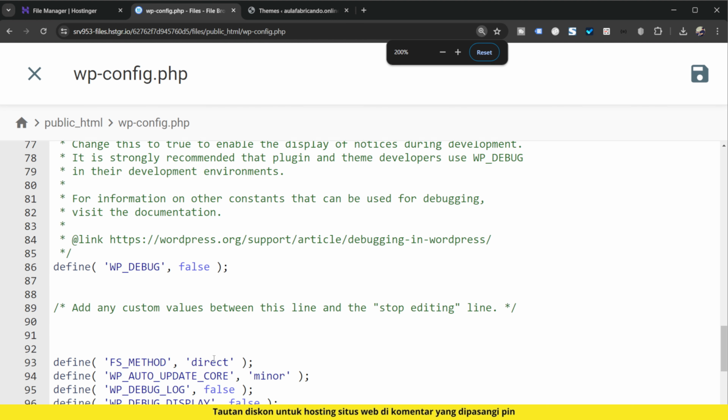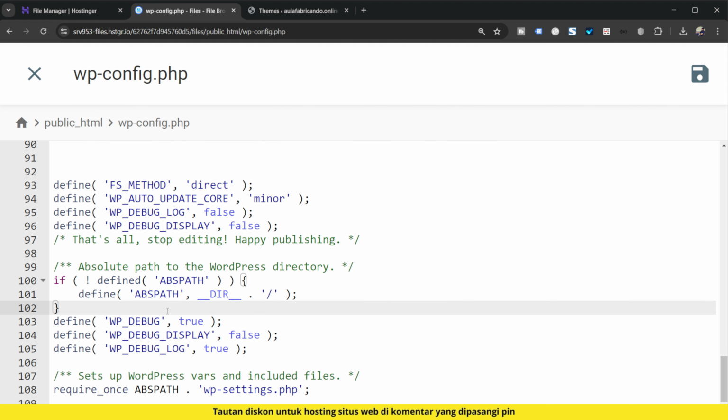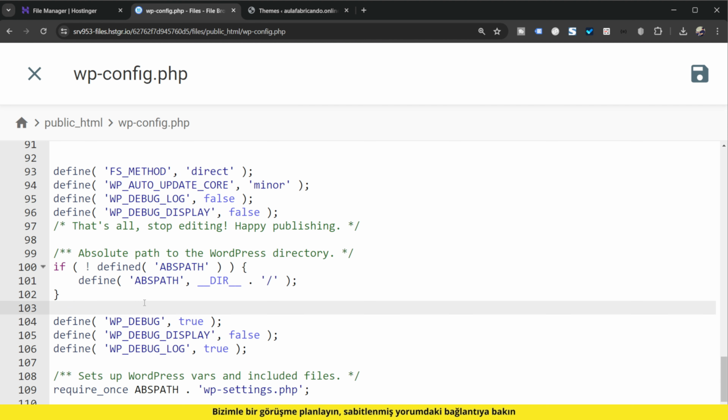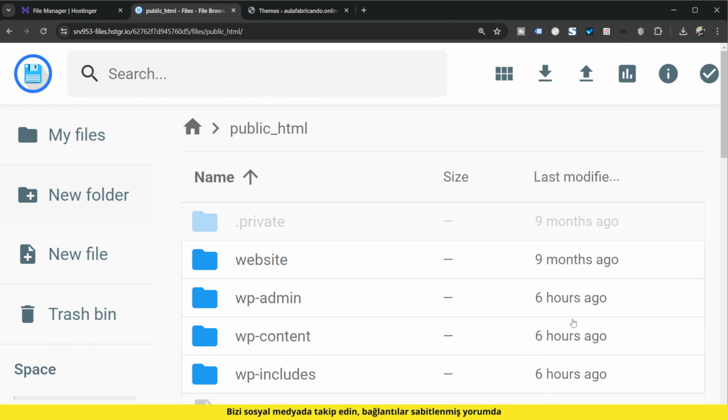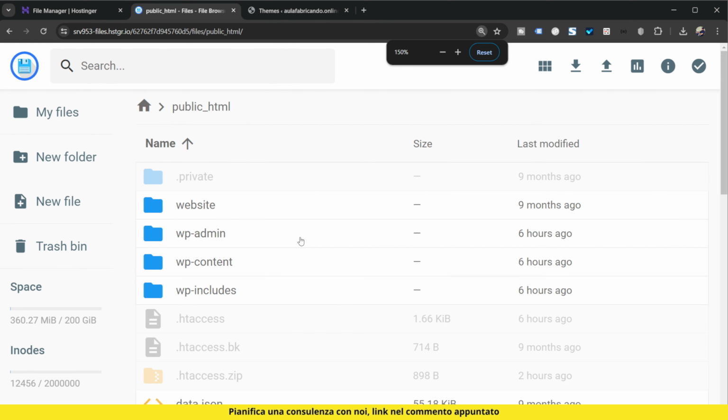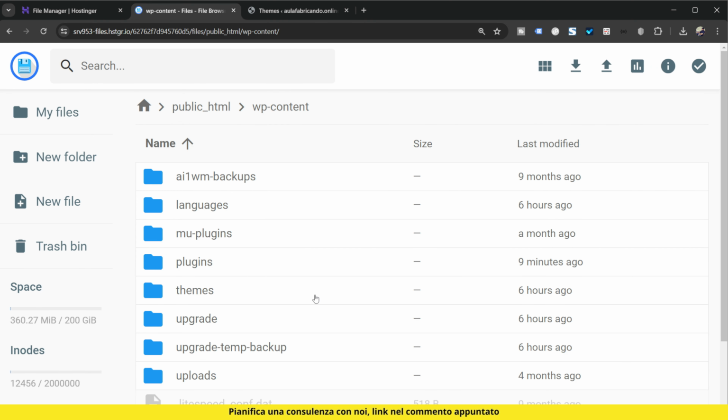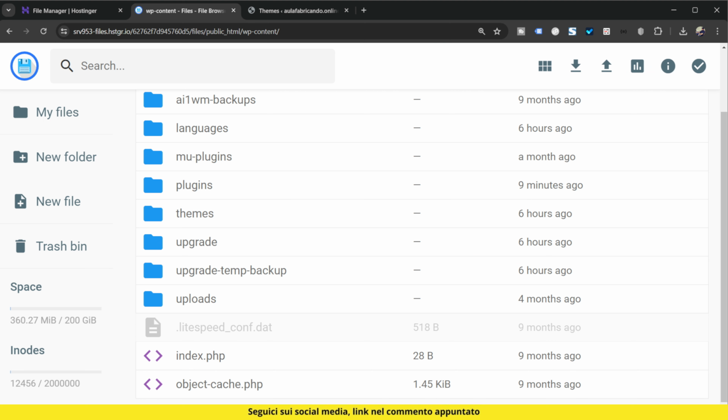These lines of code will activate the debug and will save the log file in a folder that I will show you. Let's save the file. To close, now your log will be inside the WP content folder, and a file called debug.log will be created every time WordPress throws an error.